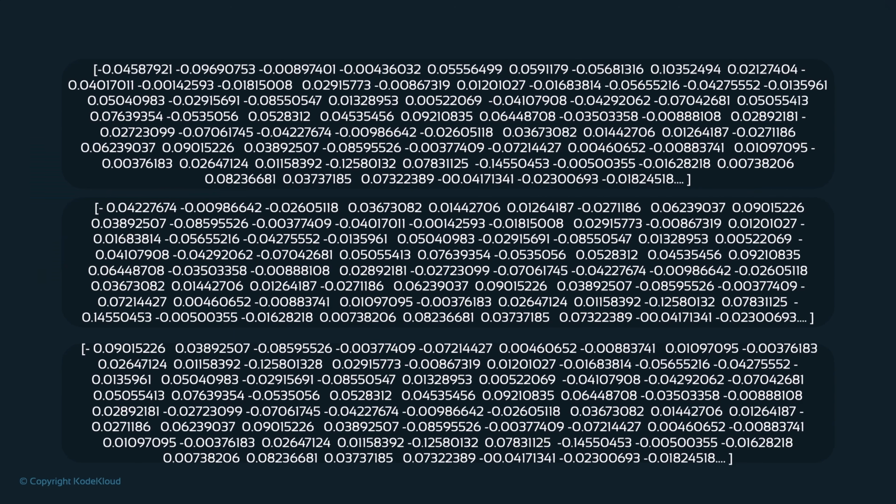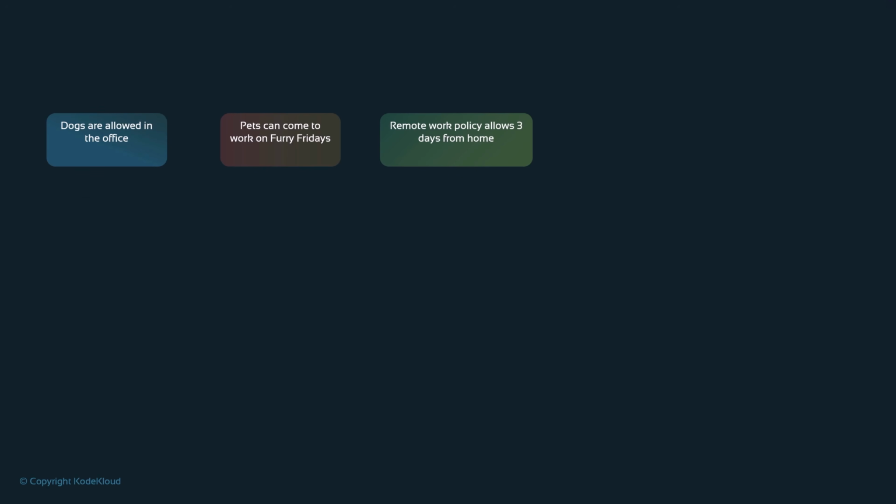But in most cases, the dimensions are so many that we can't even imagine how it would look visually. In this case, the model we are using uses 384 dimensions. So we don't even know how to imagine this or plot that on a graph. So then how do we calculate similarities between them? This is where the magic of mathematics comes in. Since we can't visualize 384 dimensions, we need a mathematical way to measure how close two points are in this high-dimensional space. The solution is something called the dot product. Think of it as a mathematical ruler that can measure distance in any number of dimensions, even ones we can't see.